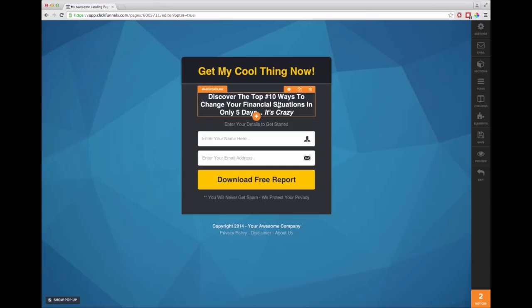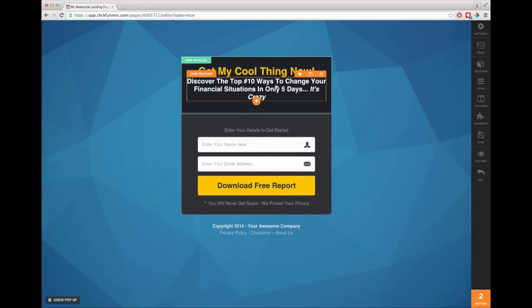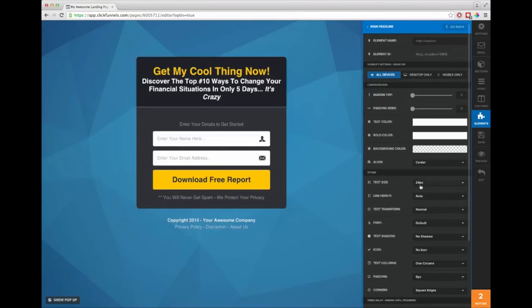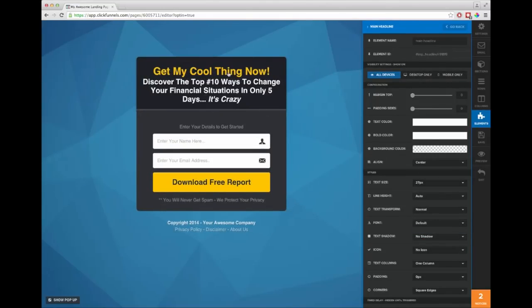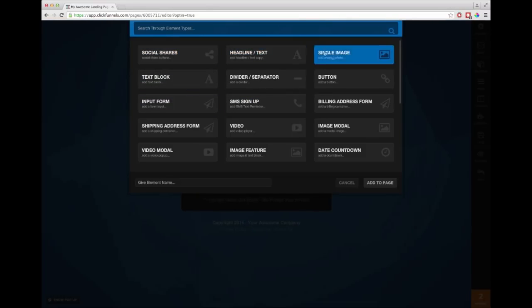But what makes ClickFunnels really different is not only can you edit things, you can grab things and you can move them around. Okay, now I don't know any other page editors right now that can do something even close to that. Okay, so that's pretty cool, right? But it gets even better than that because not only can I add things, I can move things around, I can add elements. So anytime I find these little plus boxes, I click on that, it gives me the ability to add a whole bunch of different things.